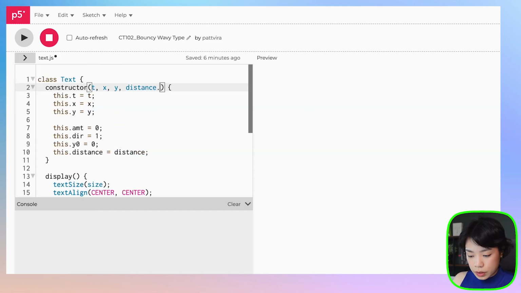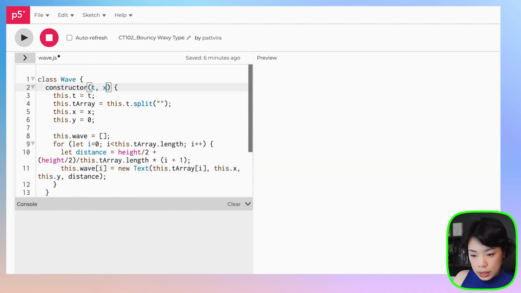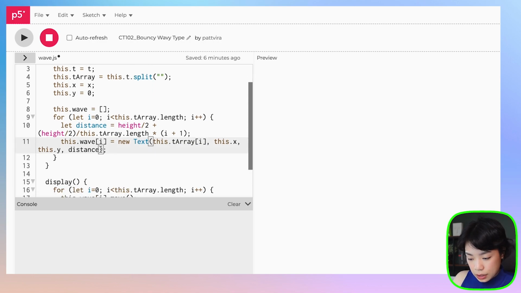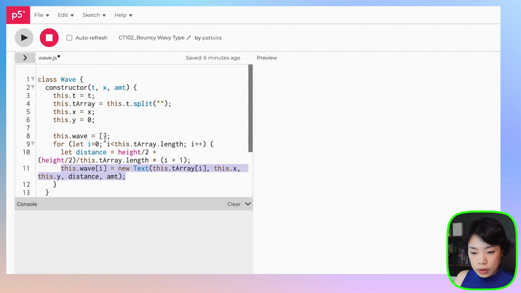Let's create a parameter called amt. So instead of this.amt equals 0, we're going to set it to amt. And then we're going to go to wave.js. We also need that amt here, right? So we're going to pass this amt inside this here, because this is where we create the text objects inside the wave class.